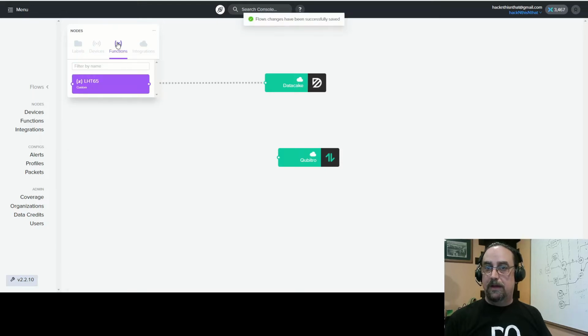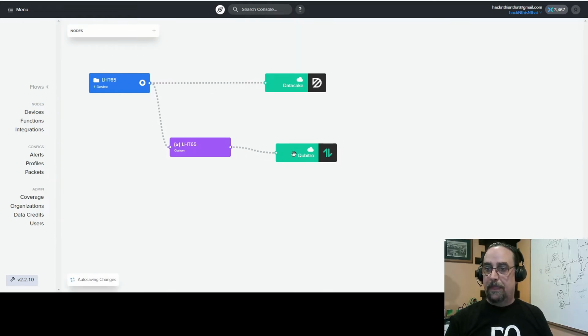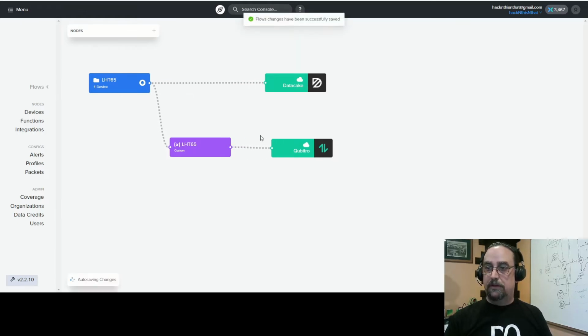And then, unlike DataCake, it needs a decoder. Now, I say that it needs a decoder because they do have their own decoding capability, very much the same as DataCake, but they do not have a library. You have to write your own. And I'm lazy. I already have a decoder, so why write a new decoder in a platform when I already have one? So there's my flow setup.